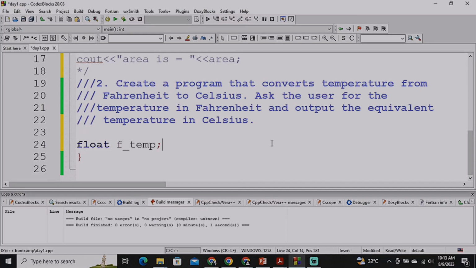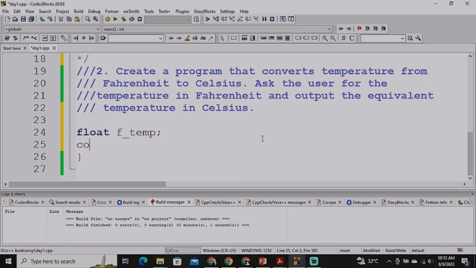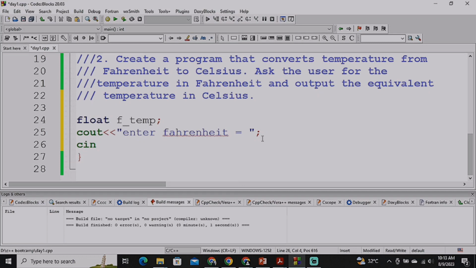This represents that we are getting the Fahrenheit temperature from the user. So we will say cout enter Fahrenheit equals to, and then we will take input and store it into ftemp.